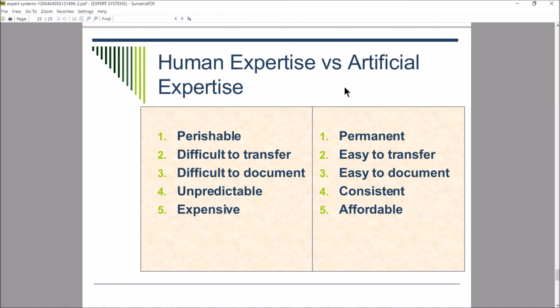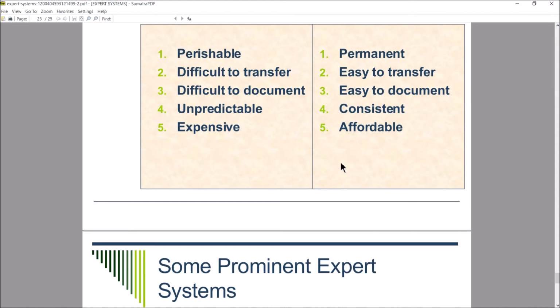Human expertise is expensive. Think about how much you have to pay to go to university, right? Once you can automate the process, once you can make cookie cutter experts, it's just a matter of reproducing the hardware and uploading the information into the hardware, and boom, you're done. So it's quite a bit less expensive to do this artificially. Once you've got all the upfront costs of doing the knowledge engineering done, you can just clone machines. So some pros and cons, just some things to think about.